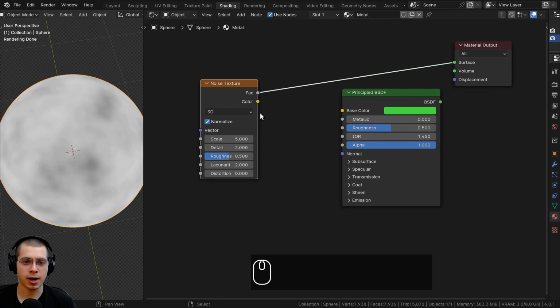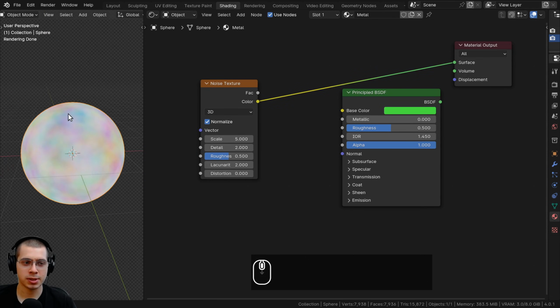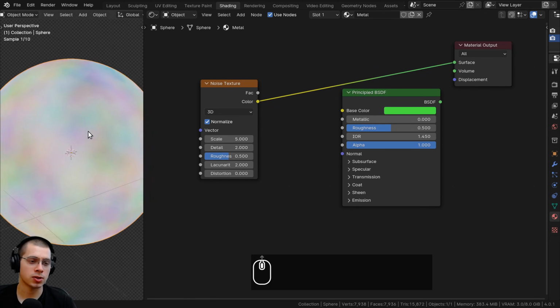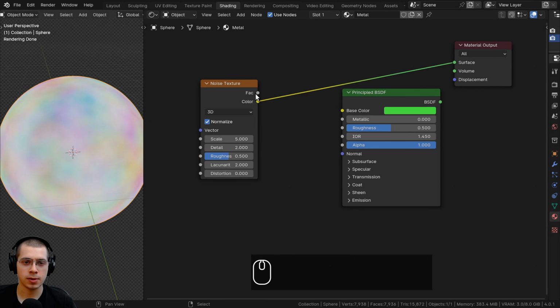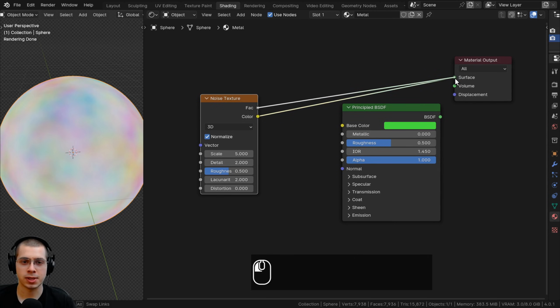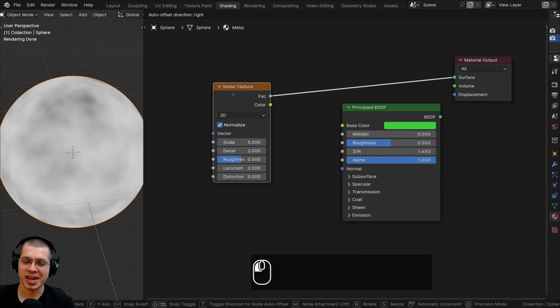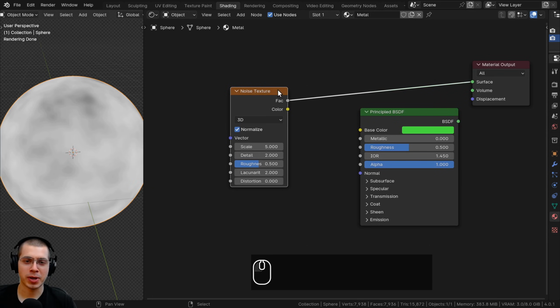And if you're wondering what the color is, we can actually replace this. So if you click and drag out a color, you can stick it here into the surface and you can see it's pretty much the same thing. It is the same noise texture, but it has random colors instead. But for this example, I just want to use the black and white. So let's click here to pull out a wire and we can stick it into the surface so that we can see it. All right, so back to the actual noise texture. So we now have the noise texture plugged into the surface so that we can see it.